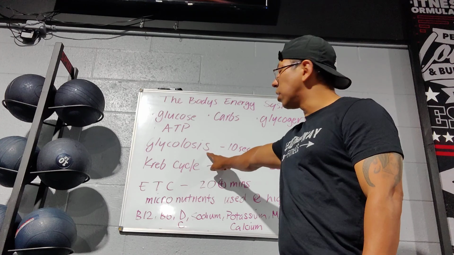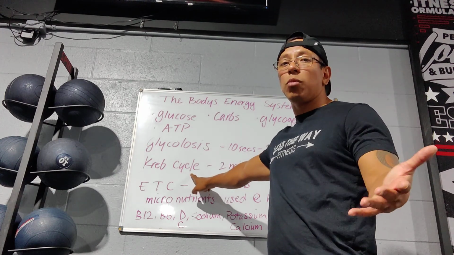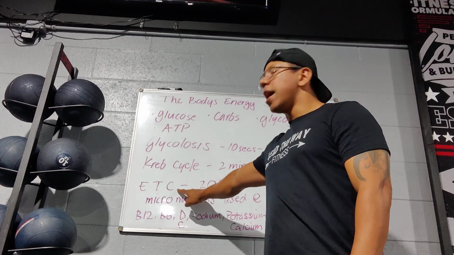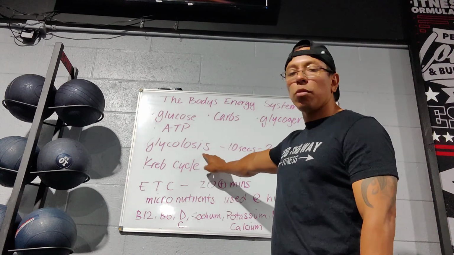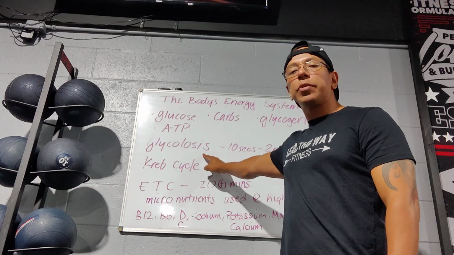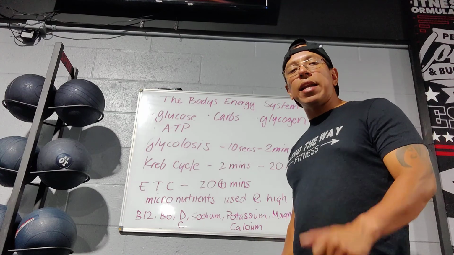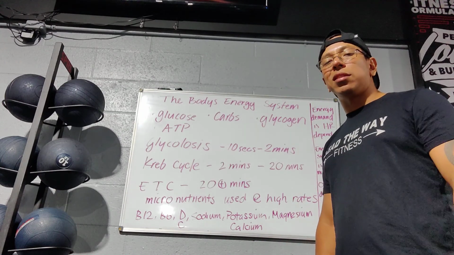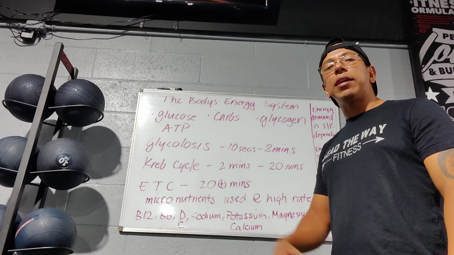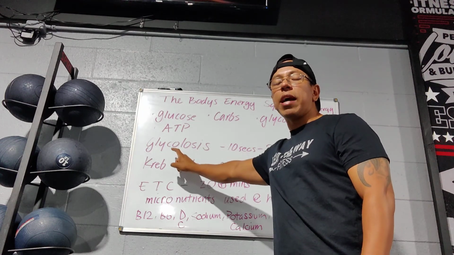Okay, so there are 3 cycles. Glycolysis is one, the Krebs cycle or the citric acid cycle, which actually has more than those 2 names, and then the electron transport chain. Glycolysis is what we do all the time. This is where we're normally at, and it's aerobic and anaerobic, meaning it uses oxygen and it also doesn't use oxygen in order to break down sugar. Glycolysis is exactly what it means: the breakdown of sugar.